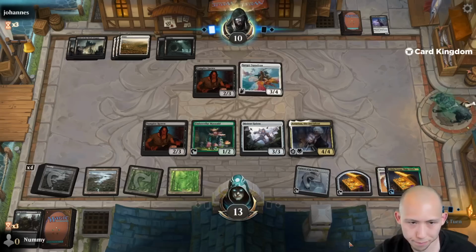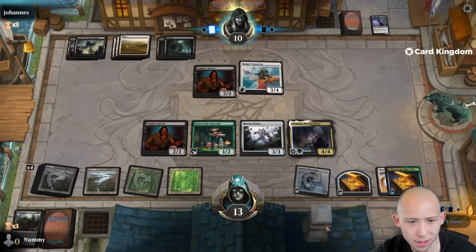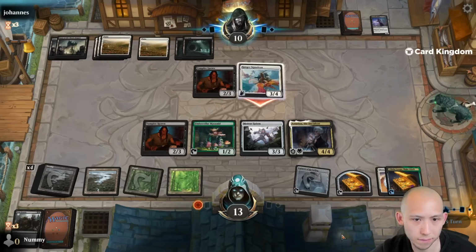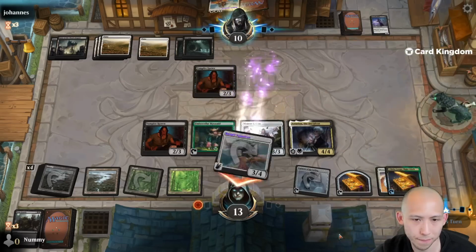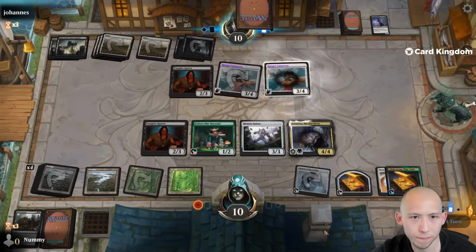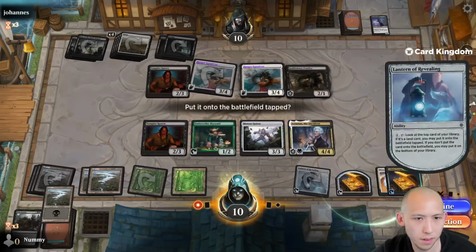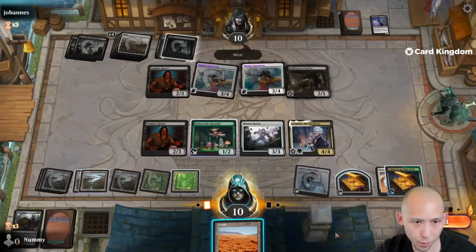Oh, you know what? Shoot. I should not have tapped Lantern there. I had the mana to pay for the Lantern. That was a mistake. Yeah, it's too bad. Oh man, and Death Toucher too. Well, we might lose now.